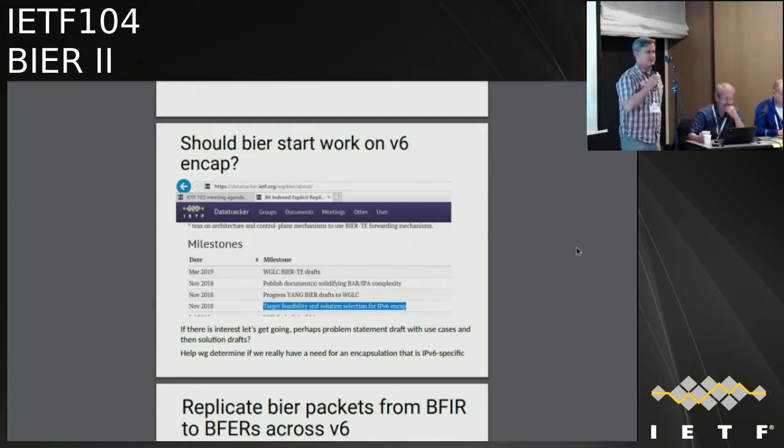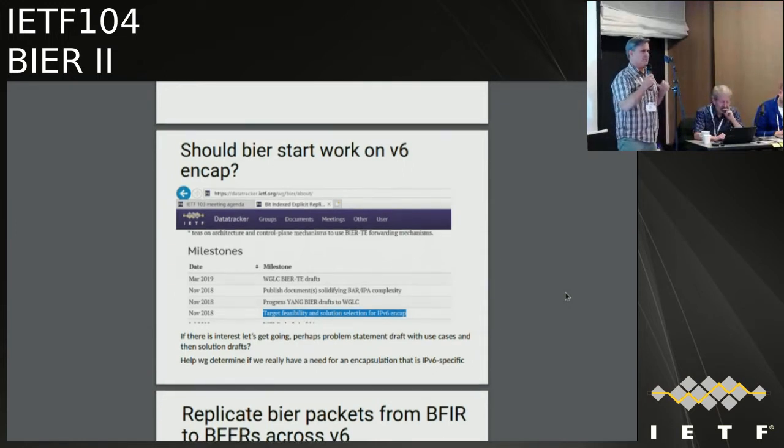So this is going to be a V6 hour. This draft has spawned from a variety of drafts that have been presented over the last few years on V6. The problem being how to get BIER headers across a V6 core, whether that V6 core is in a data center or operator core or whatever that may be. That's the problem. And so last IETF, we presented one of the many solutions that have been presented over the years. And in that discussion, it became pretty obvious that it would be best to pause for a bit and just have a draft that describes the problem that's trying to be solved, discuss some use cases, and mention the solutions that have been proposed up until now to help the working group to come to some sort of conclusion.